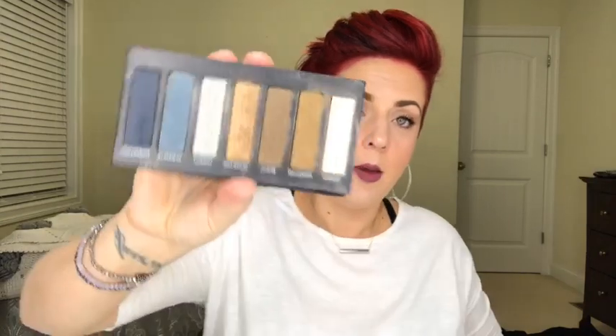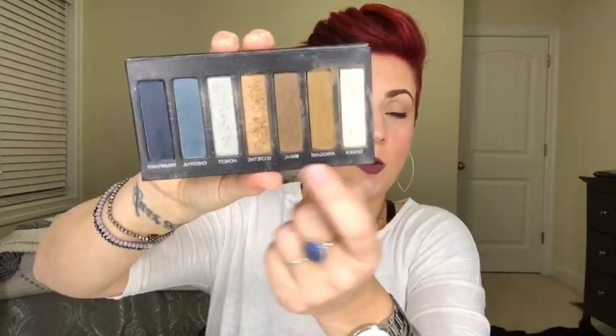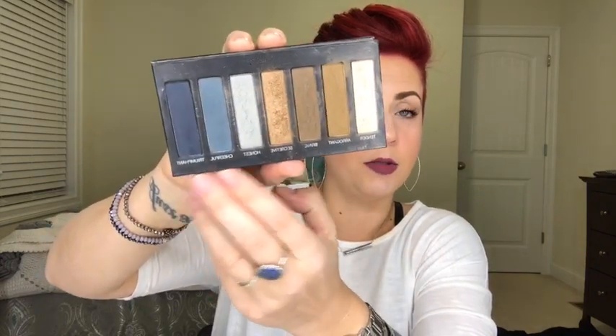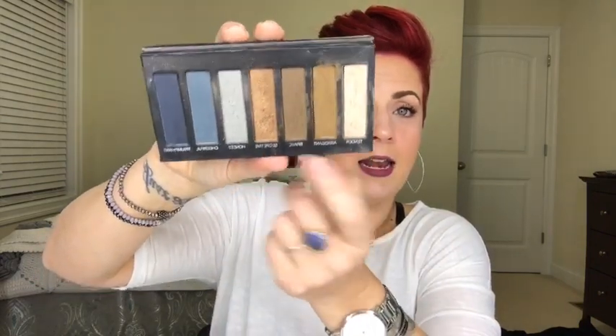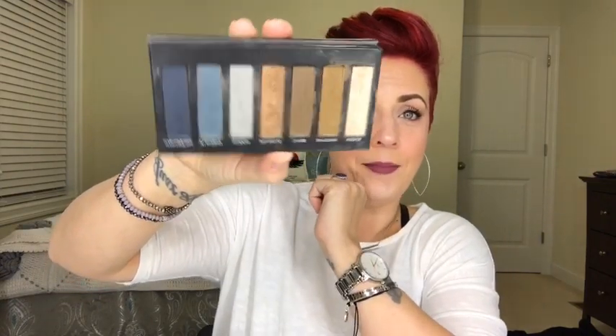For palettes with greens, try palette number four. You have gorgeous earthy tones of browns and also some blues and greens. You always get shimmer, matte, and a metallic — super gorgeous. This is one of my new favorite palettes. I actually have the color Arrogant in my brows right now. Love love love palette four.